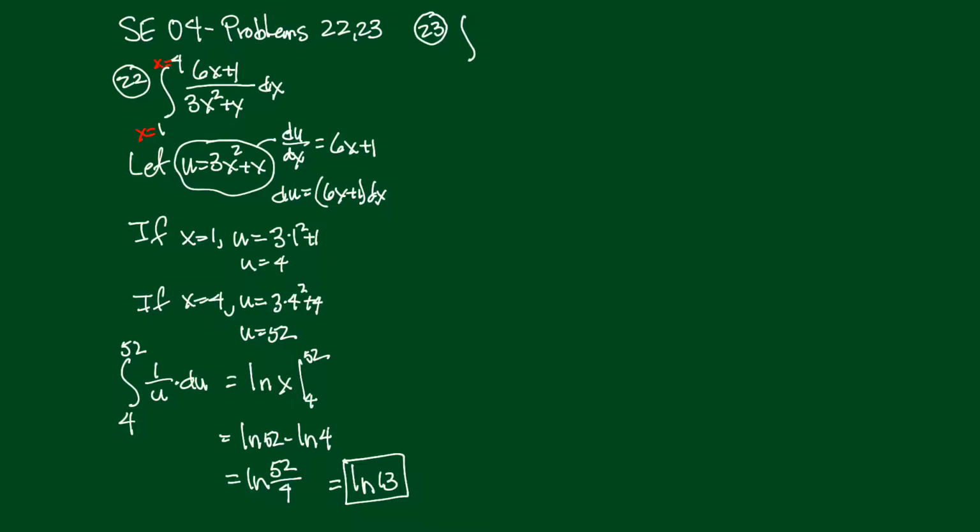23, we are going to integrate from 0 to 1 of, what have we got here? Quantity 3x plus 2 e to the 3x squared plus 4x, all that dx. Now, these complicated ones will probably pop out if we make the right u substitution. And we have an exponential, and the suggested substitution would be let u equal the exponent. So let's give that a try. Let u equal that exponent, 3x squared plus 4x. I'll circle it so I can find it.